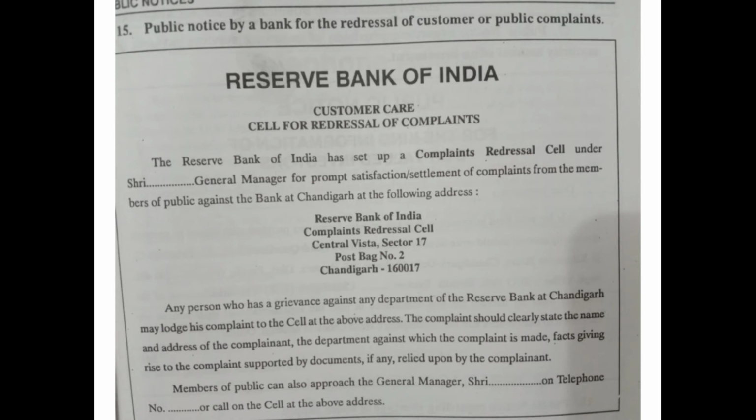The complaint should clearly state the name and address of the complainant. So while writing any complaint, the person has to write his name and address in a clear manner, and the department against which the complaint is made. Then he or she has to write the facts giving rise to the complaint, supported by documents, the proofs or evidences relied upon by the complainant.